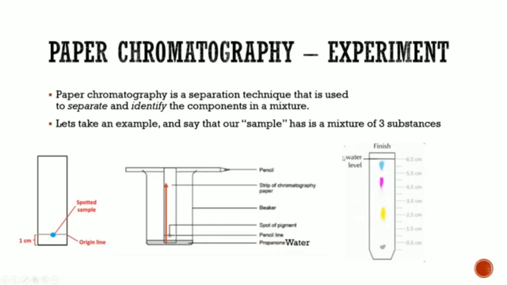And so once you get these results, what's really important is how are you going to analyze it? Well, first of all, given that you've got 3 spots here that have originated from the sample, you can see immediately that it is a mixture, and we've already established that. So this little sample here contains 3 different substances, so therefore it's impure.